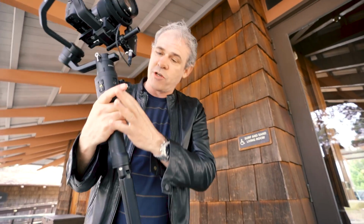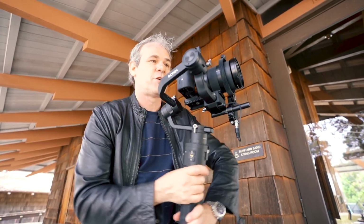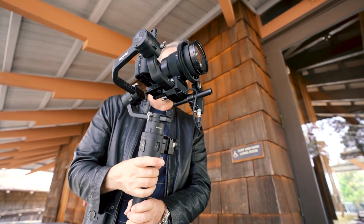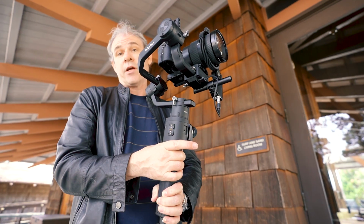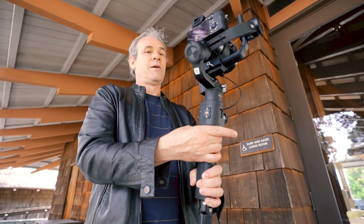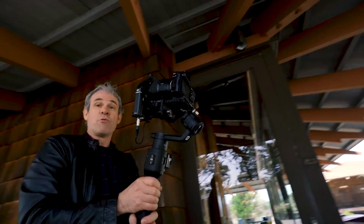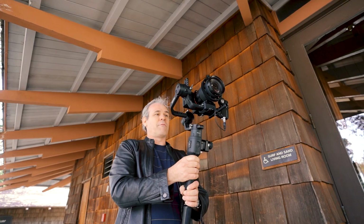All right, so let's talk about this little button here. As I showed you before, with this button we can lock the camera and that'll hold it in position. Or we can double tap it to center it. And if you're a vlogger and you want to do selfies, just triple tap, just like on the Osmo. And then, hey guys, this is Colin here at PhotoshopCAFE. I'm now vlogging with one hand with a beautiful stable camera. And then you want to go back, double tap, goes all the way around again.